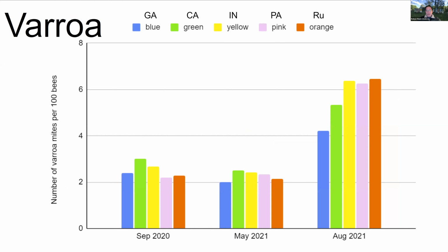In terms of varroa mites, remember we did treat before they requeened, and I asked everyone to try to keep them under control, under 2% whenever they saw it. But in the second fall, you can see that the mite levels were a bit high, and I think some of the beekeepers waited for me to visit before treating. So that's why they were a bit high. They had to wait for my presence to do their wash and decide to treat. So having it be a bit higher, that could explain it.